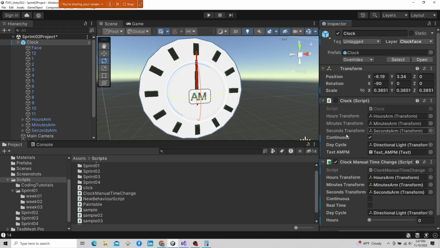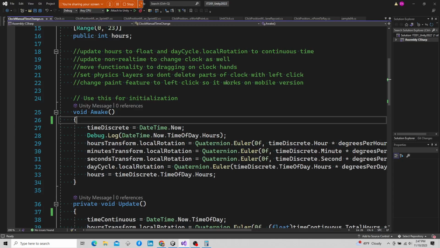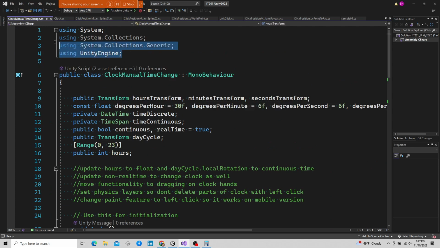And then I'm going to cover the next script, which gives us some additional features that are unique to this painting app. So notice that we got our using statements, some namespaces. Notice that we're using UnityEngine. It's highlighted because we're inheriting from MonoBehaviour, so we are using some code from the UnityEngine namespace. But notice now using System is highlighted. We actually will start using some classes from the System namespace, particularly DateTime and TimeSpan. That's how we're going to read the date and the time from the operating system, so that we can update our clock.